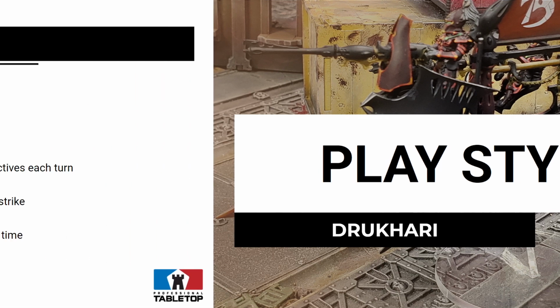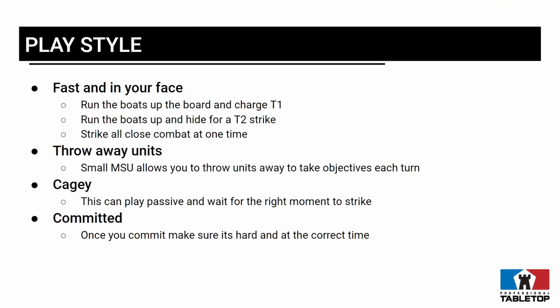All right, so the playstyle. We've been talking about this as we've been going, but I want to give you a quick summary of the playstyle. This list plays fast and in your face, right? The Raiders are going to come up the board and charge you turn 1. One of them, two of them, whatever I need to touch you, it's going to go do it. Like I said, you've got the Mandrakes, the Reavers, and the transports that can all advance and charge turn 1. So I can touch you with everything if I really want to, if you're close enough to your deployment zone. If you really want to do that, you can do that.